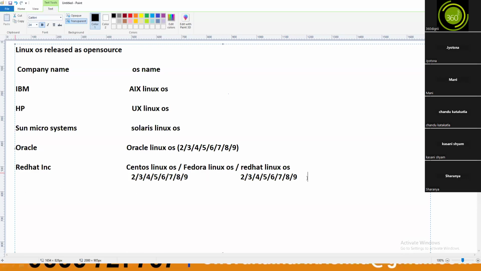Guys, understood? The same way, Debian also took that source code and created the Ubuntu OS.